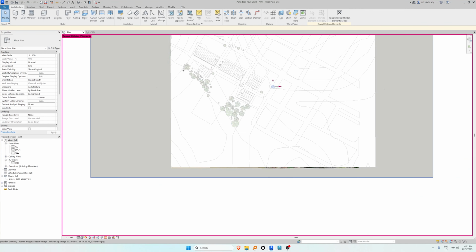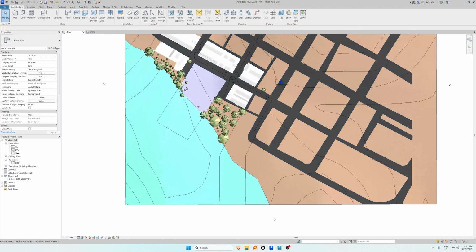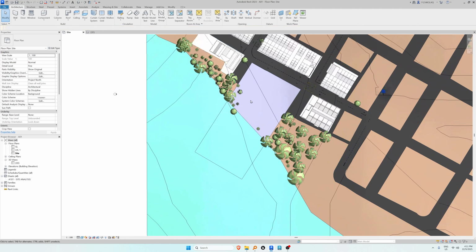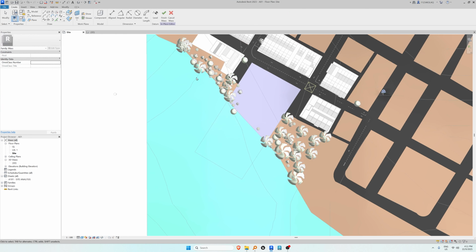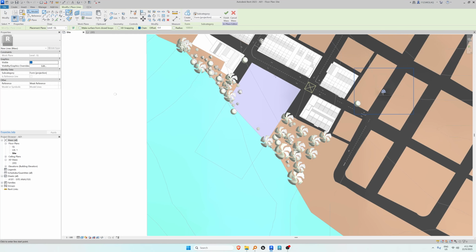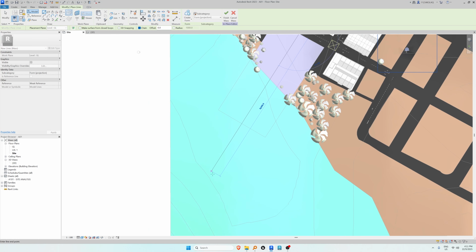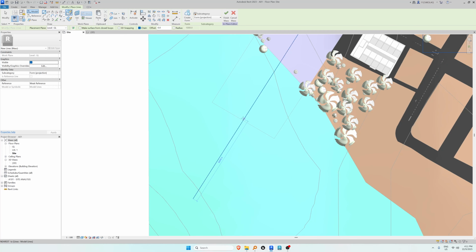So you go to your site. Okay, let me off this. So you go to your site, go to massing and site. We're gonna on show mass and then create in place mass. Okay, give it a name. First, try to find the center of your site. Okay, so I think it's somewhere here. Draw a straight line, right? So it cuts the site, like it's in the middle of the site. Make it a bit longer.